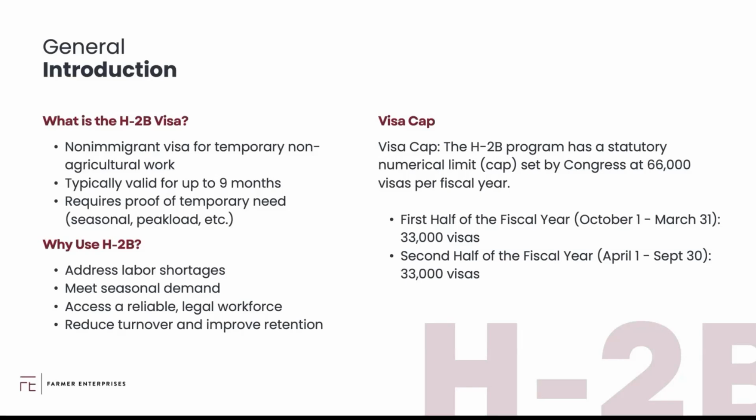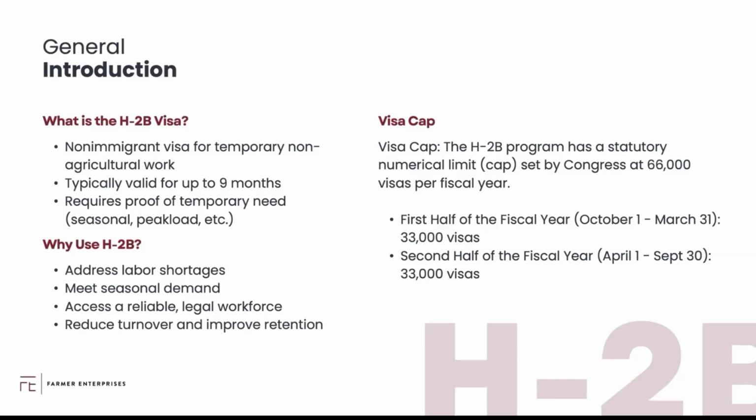The purpose of the H-2B program is to address labor shortages. By that, what we mean is this program is meant for employers who have a need for labor that the U.S. workforce is simply not meeting. One of the most important things to the Department of Labor is that employers don't use the H-2B program to harm or potentially harm U.S. workers. So what does that mean?